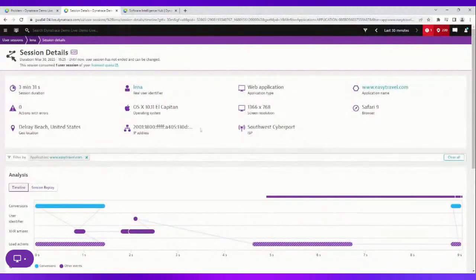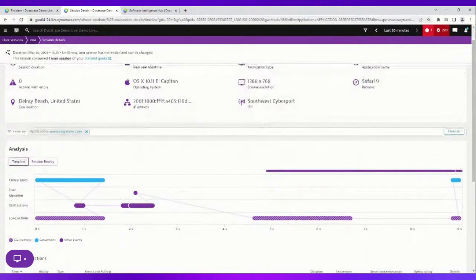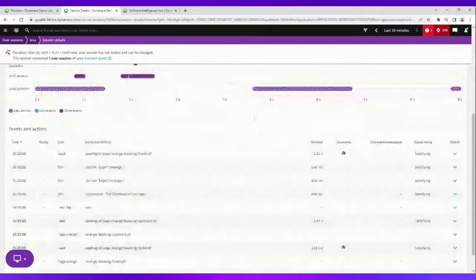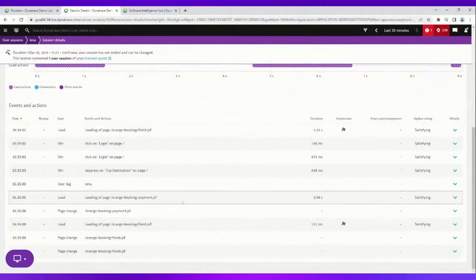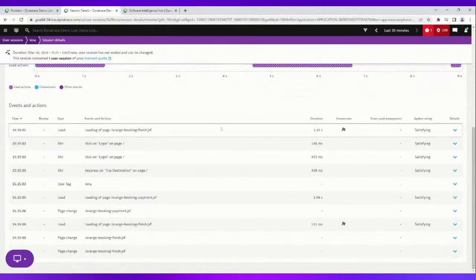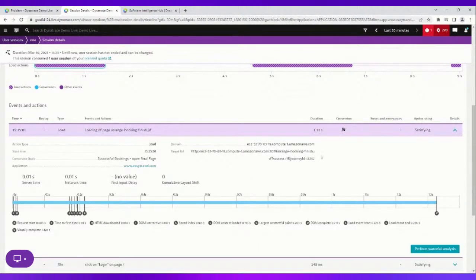So what's really cool about this is you're able to see everything that the user has in terms of their operating system, what browser they were using. Should they be using Chrome versus Safari 9? Maybe there's recommendations that you could make more clear on your website. But this is the really powerful stuff of looking at the different actions that were made on the page or the mobile app, and say I want to click deeper into this loading of page.